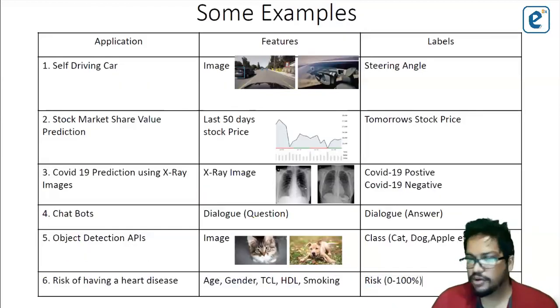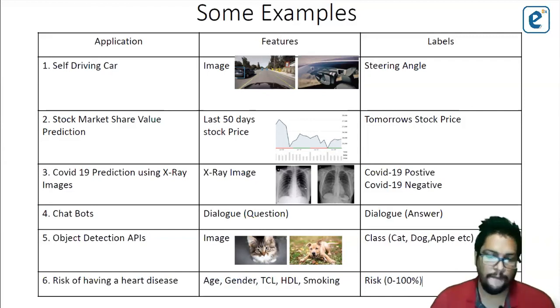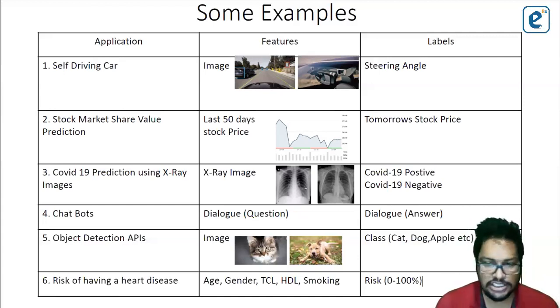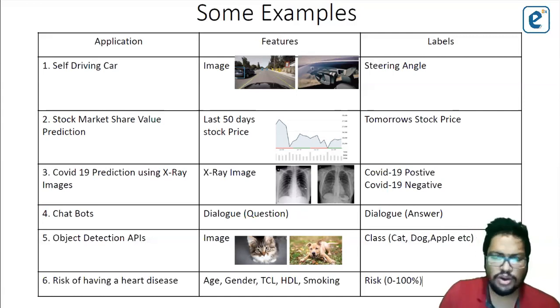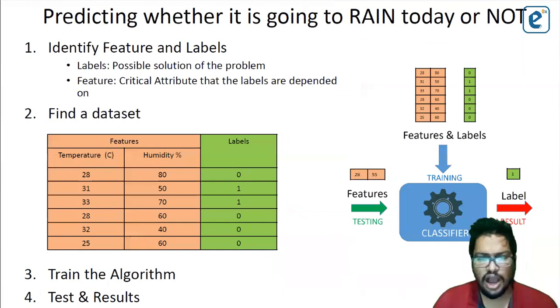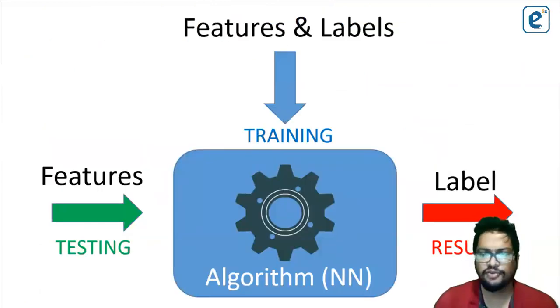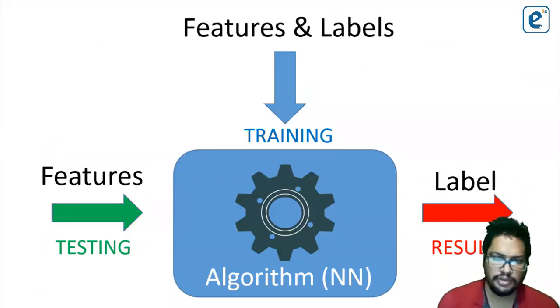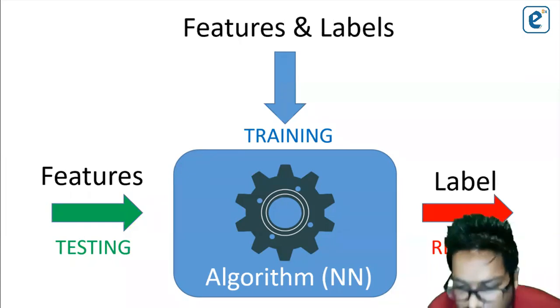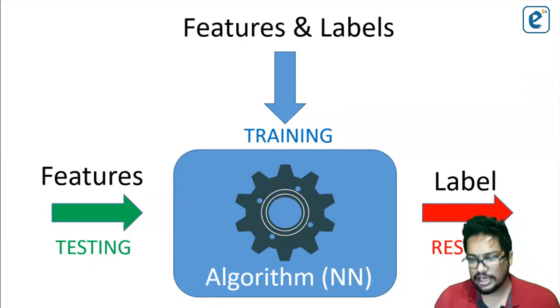Okay, so now I will quickly go through a machine learning algorithm, not deep learning. I told you that we are going to start the neural networks deep learning part next week, but I will go through a machine learning algorithm and explain how a machine learning algorithm can be applied to a supervised type problem.